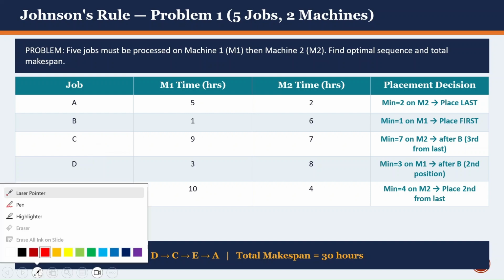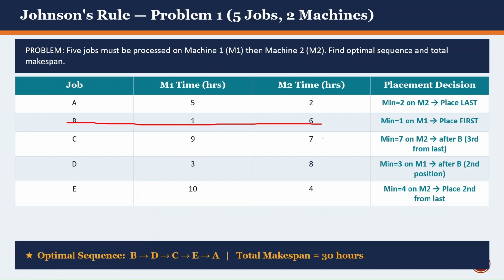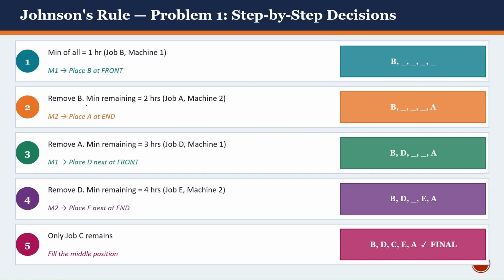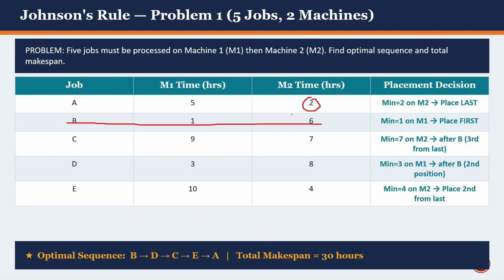So this I have scheduled. Okay. So yeah, I'll scratch this out. Then the next minimum remaining out of remaining minimum is 2. So the minimum is 2 observed on this. But again, this is on a second machine. If the minimum is observed on second machine, because it is said that first on machine 1, then machine 2.